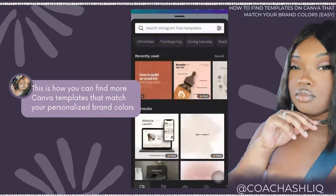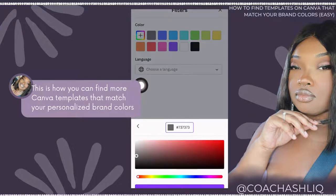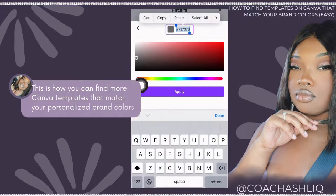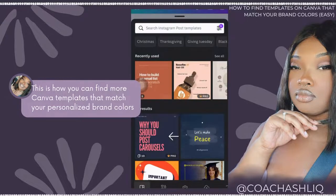Then you just go over to the template section and click the filters and click the plus button. You can actually put in the hex code. This will show you all the templates that have your brand's colors already in them.